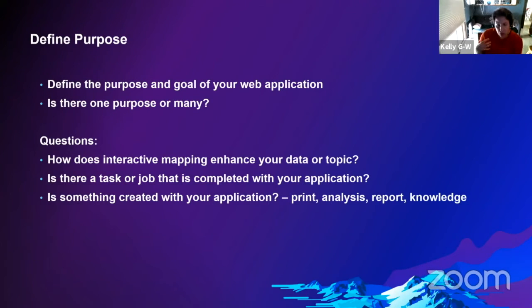So maybe you do want to break it up into a couple different applications, or maybe you want an application that does a couple things. But it's really important to break that problem down into manageable pieces of what you're going to do. So other questions: how does interactive mapping actually enhance your data or topic? Why does it need to be an interactive map? Once you figure out the why, that's usually where the interaction comes in, and you can start figuring out what that is.